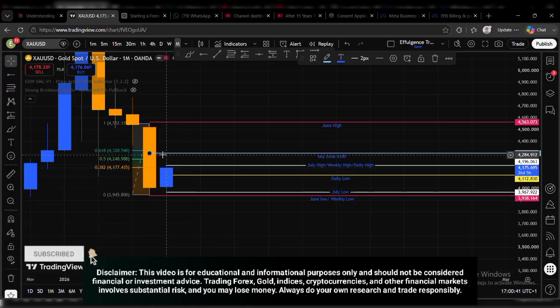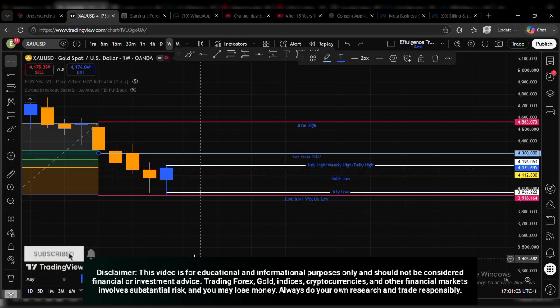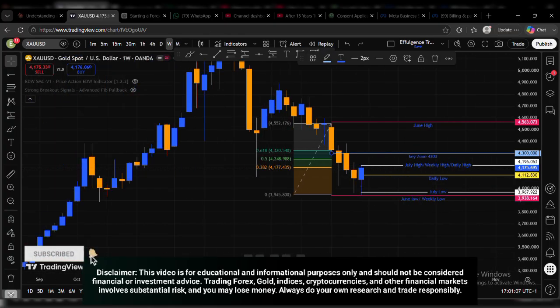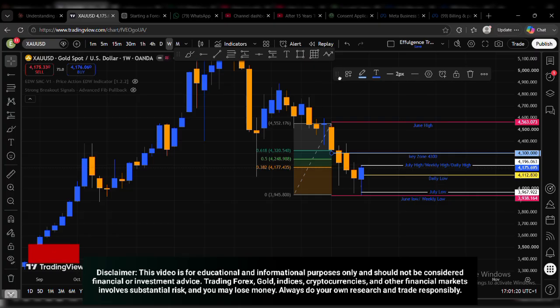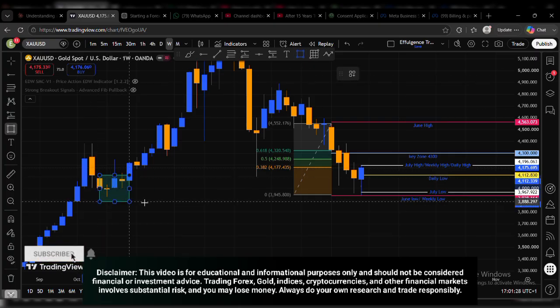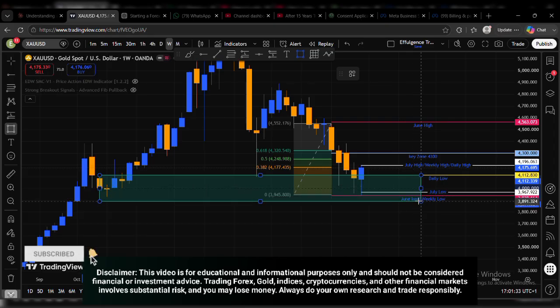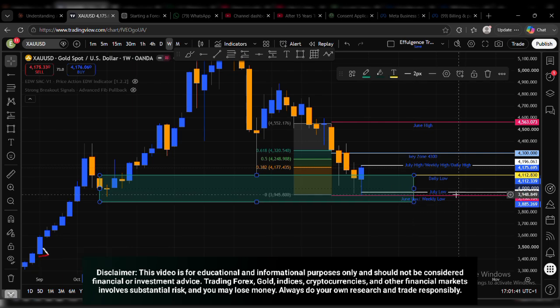So if the market comes to this place and reverses, or breaks out of this place and retests, we can continue to go and take out this June high. And let me go back to weekly, before I do the final analysis, so that we can see our weekly here. Look at this, there's another block here, another block here, that has not been taken out, which is still valid. So this is actually acting as a strong support area.